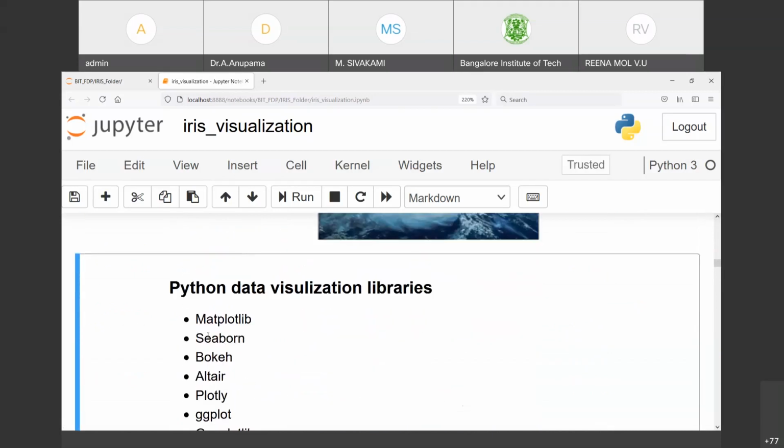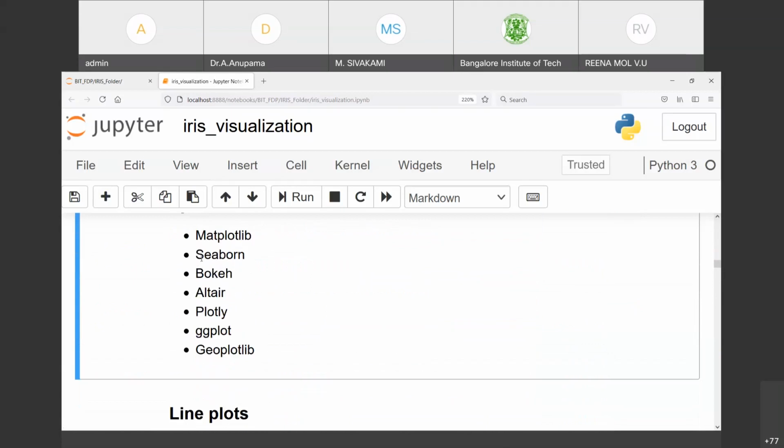So these are the main data visualization libraries: Matplotlib, Seaborn, Bokeh, Altair, Plotly, ggplot, Geoplotlib. Generally, the most used plotting libraries are Matplotlib and Seaborn. And Pandas also has some plotting functions, which are easily and quickly used. Plotly commands also you can see in many cases. Then Geoplotlib is especially for geographical data or satellite data, which will have many spectral bands, and even the spatial resolution will be different. So that is handled with this type of different library.